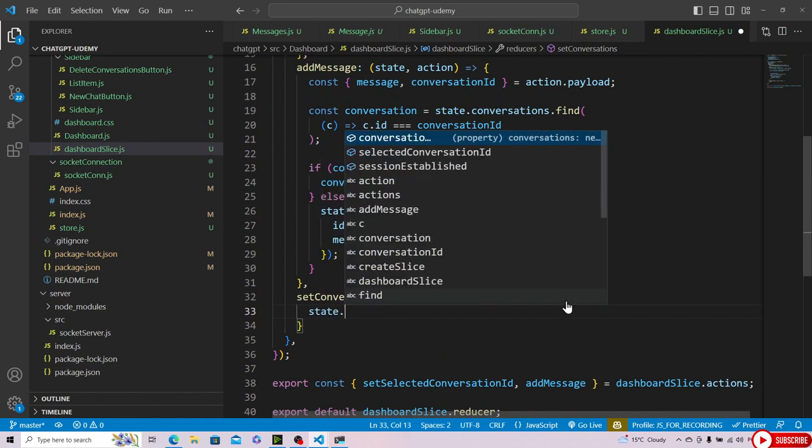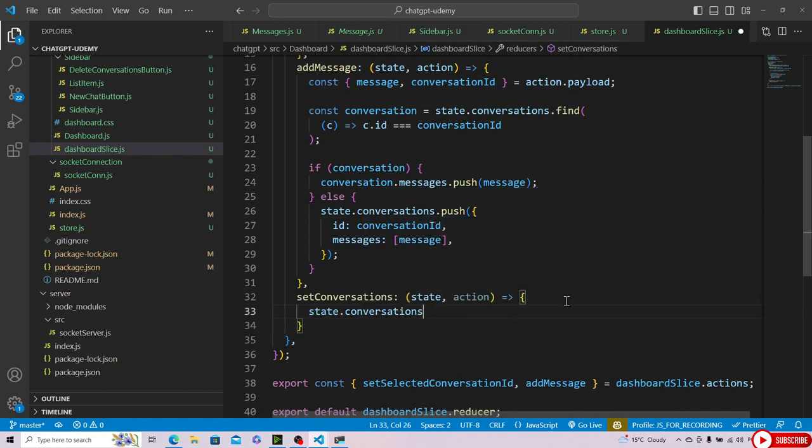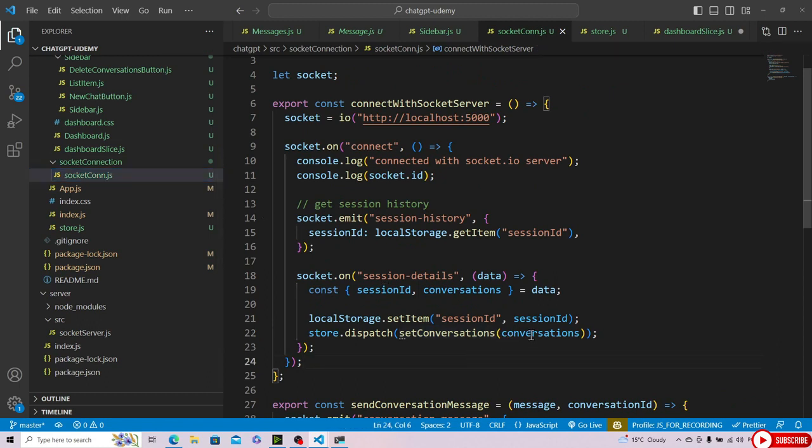We were just dispatching this, and now I would like to set the state conversations as these conversations which are coming from the server side. Let's go for action.payload, because in the socket connection we are passing not an object but just these conversations straight, so they will be available under action.payload.